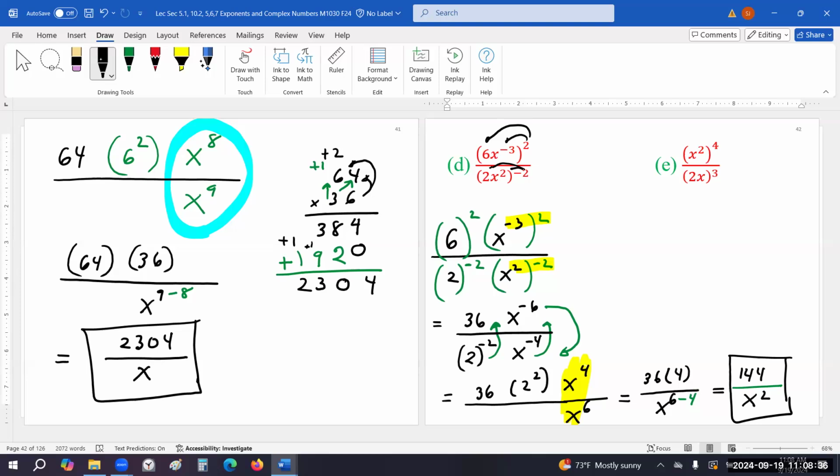If you don't follow this step, the mistake you're going to make is this one. Either you're going to write this as a 4 or -4. I know for sure. That's what I said. Don't do anything with the negative power until you switch them around to make them positive.